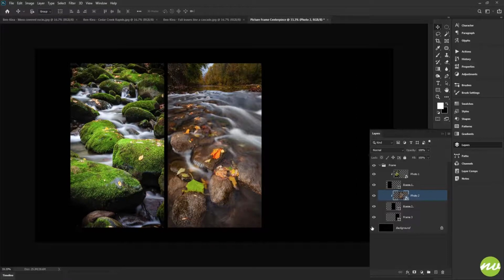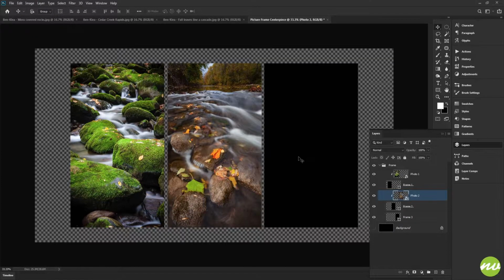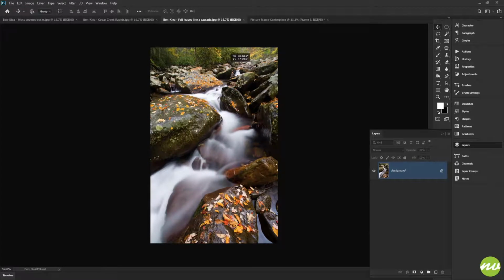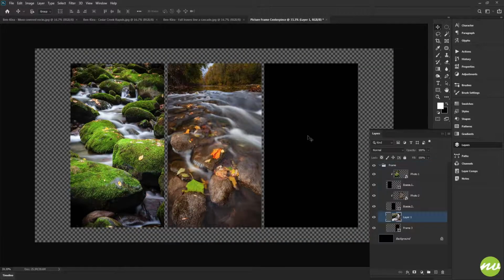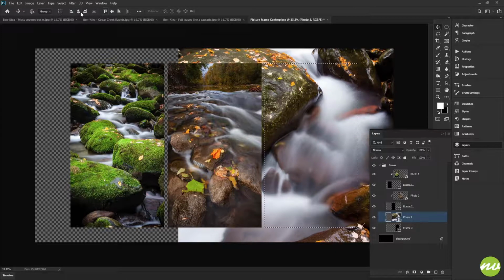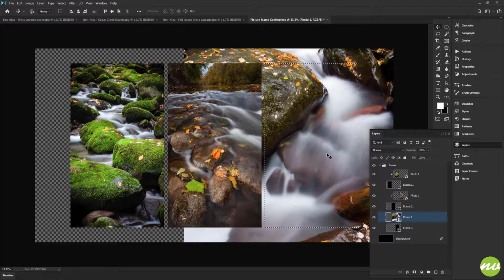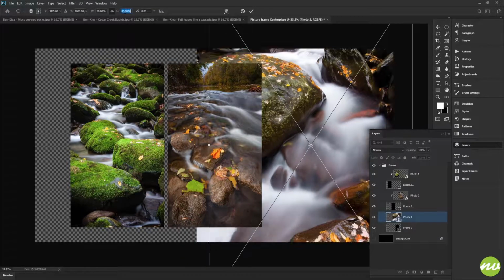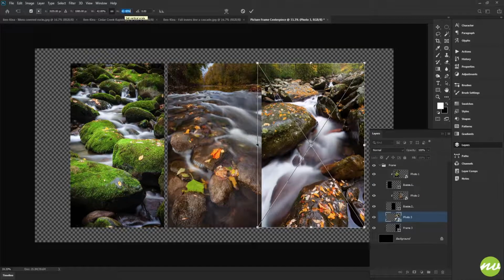Now it is a little hard to see the other frame, so we can hide that background just like that. It puts it on transparency. And now let's select frame 3. Go up to the last photo, and we'll click and hold, doing the same process, and release. Name it photo 3. Right click, convert to smart object, and control click on frame 3, and we're going to align it with that one as well. Control D to deselect, Control T for our transform, and I'm going to scale this one down as well. So about like that.